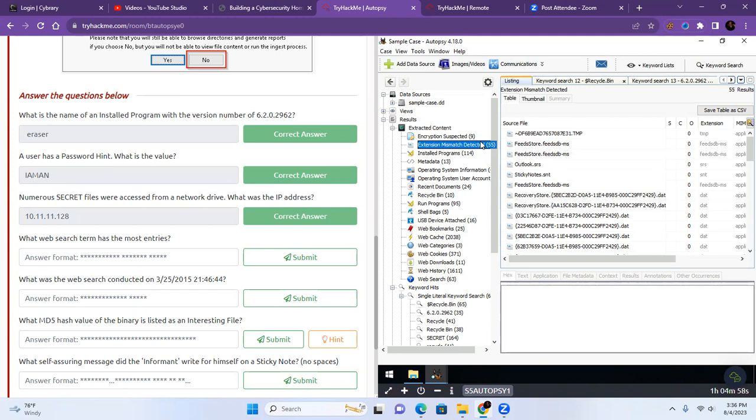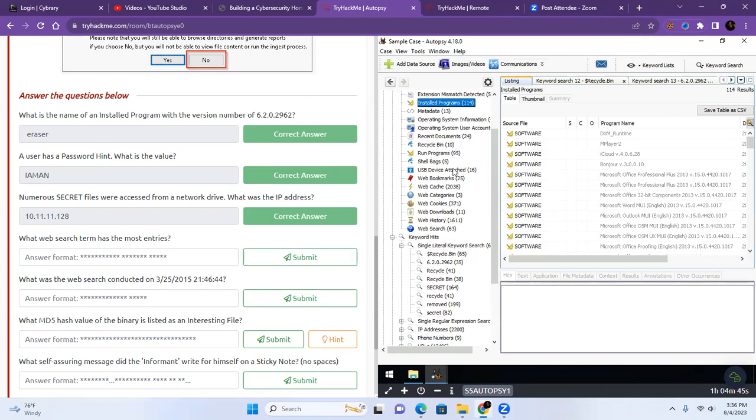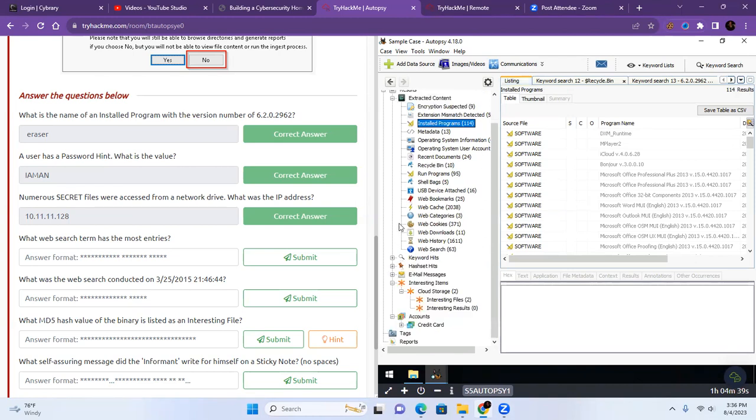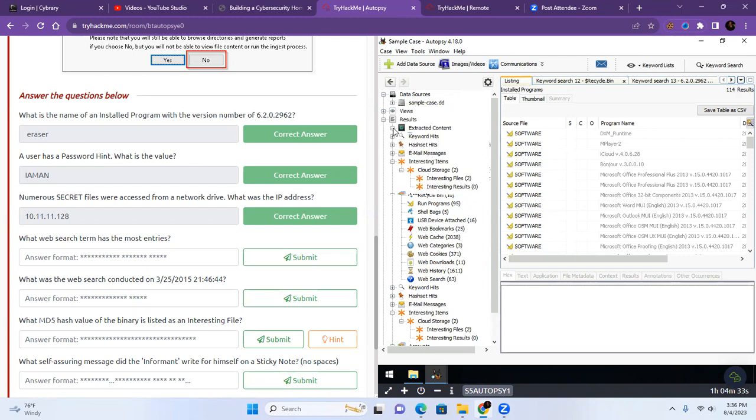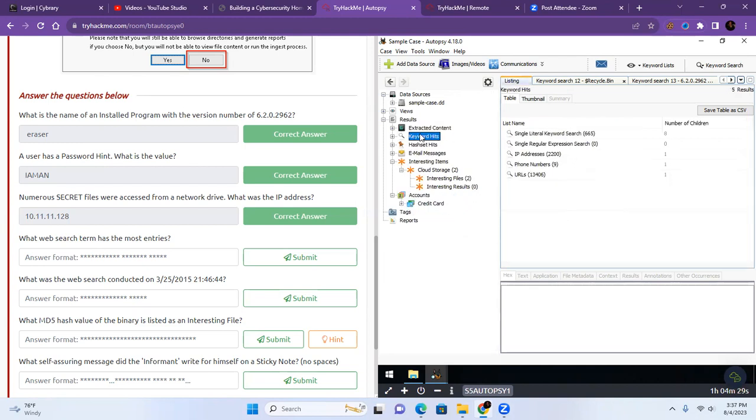Great. But we're not looking at installed programs. All right, so keyword hits. There's a different menu below this. So let's analyze keyword hits.